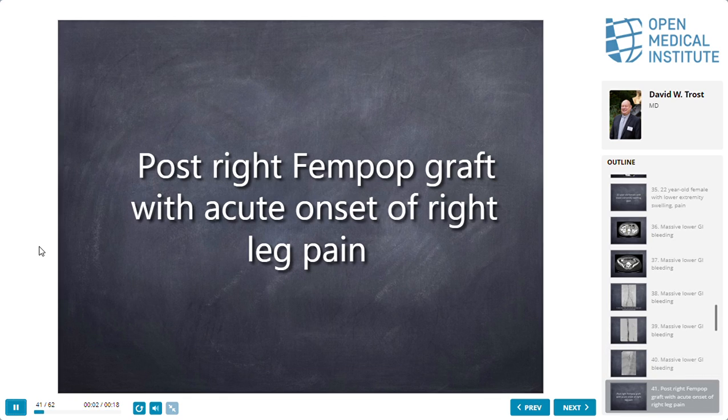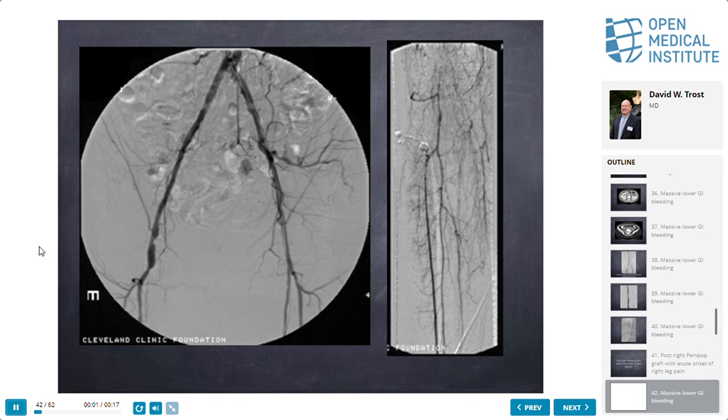Okay, this is something that I used to have to do all the time when I first started out, because we did a lot of things that vascular surgeons do now. This is a person with a right femoral popliteal bypass graft and had acute onset of lower leg pain. Supposedly there is a history of a bypass graft, but you don't see the superficial femoral artery, you don't see the bypass graft, you see the profunda, and there's reconstitution of a very small tibial vessel.